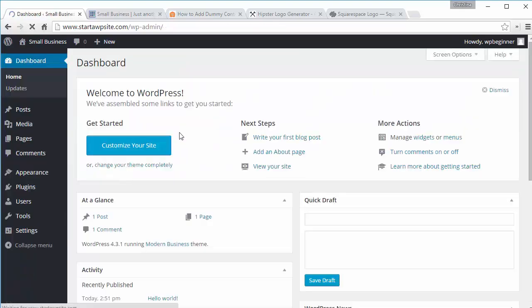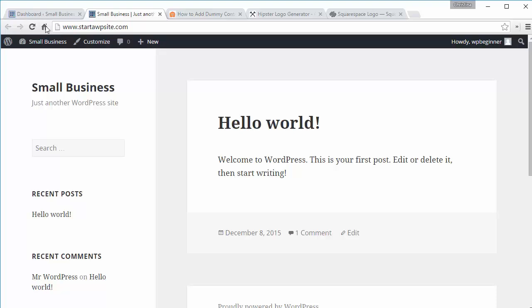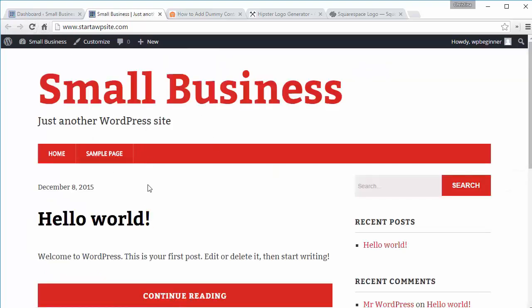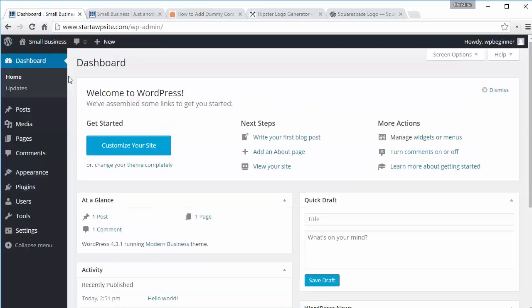You can also just take a quick peek at our site to see what it did. Alright, so it looks a little bit different, and now we can go in and customize it. Alright, now that I have kind of the basics of my theme installed, we want to start customizing it. Some of the things we want to do right now, if you don't already have them, is go ahead and gather up things like your logo, your information about your business.